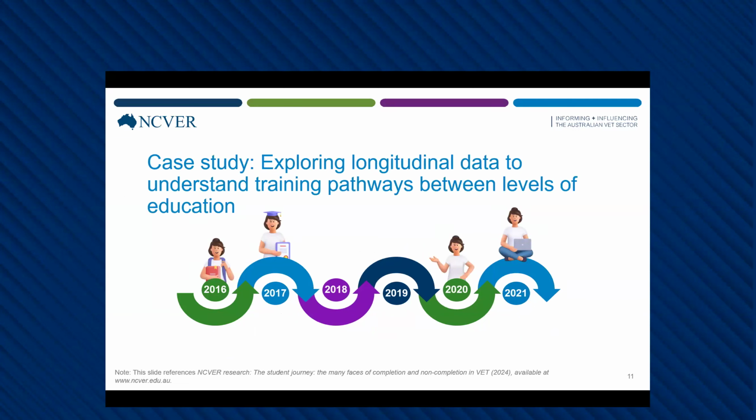So this case study is taken from recent work on the student journey in VET. This work was actually published on our portal yesterday, so it's brand new. So please do go and have a look at the portal if you'd like to learn more about this research. This particular case study is just one piece out of that research, and it's looking at qualification enrollments to examine how students progressed between levels of education throughout their VET journey. And as was the case for the examples that we've looked at so far, we're looking at activity between 2016 up to 2021.